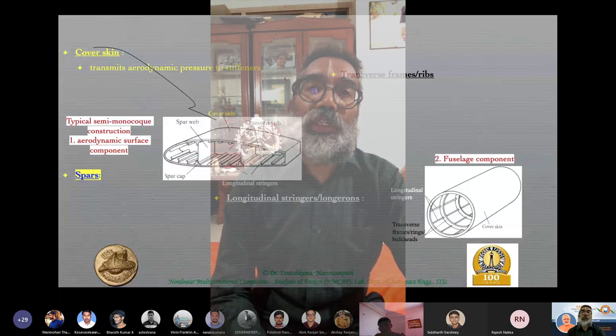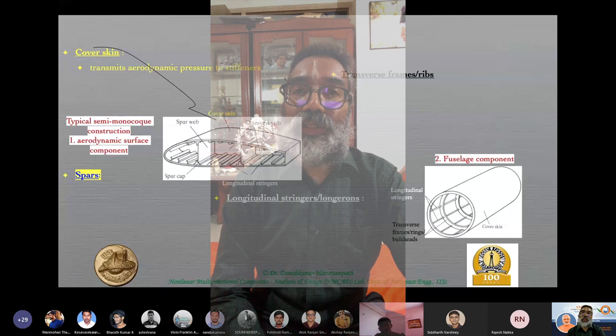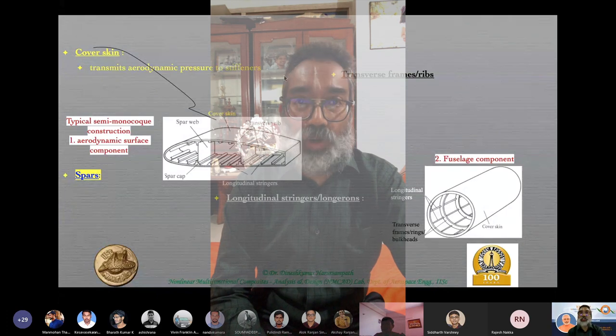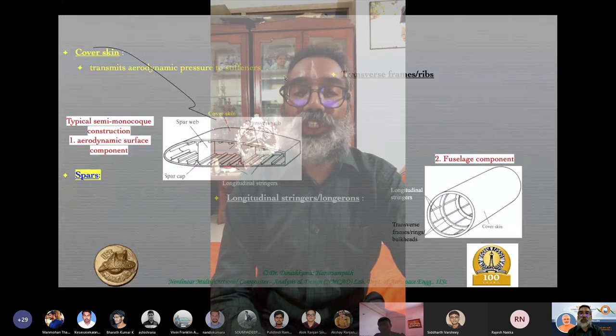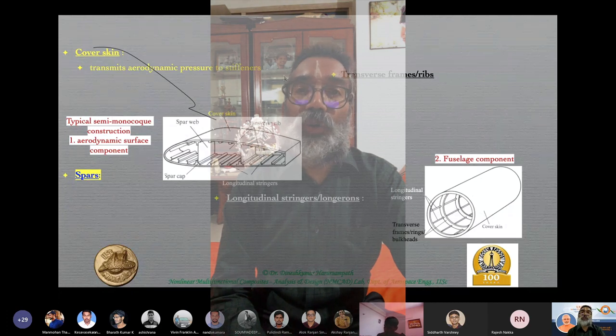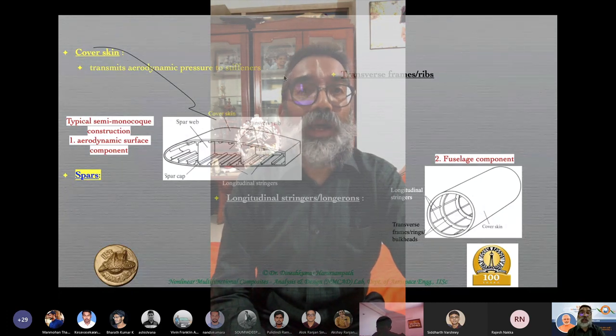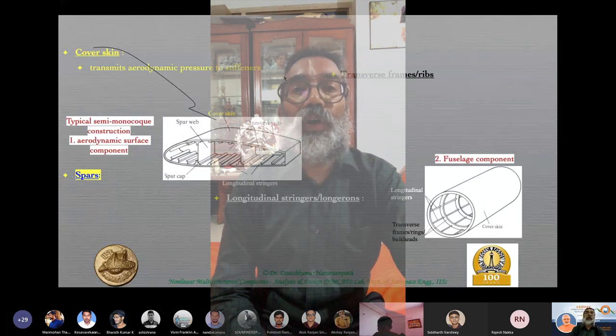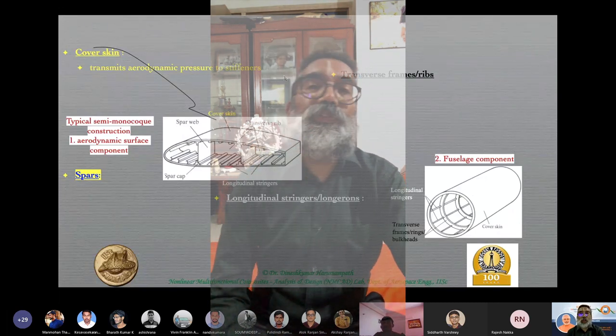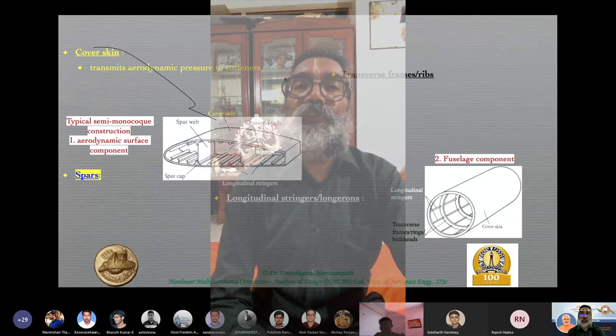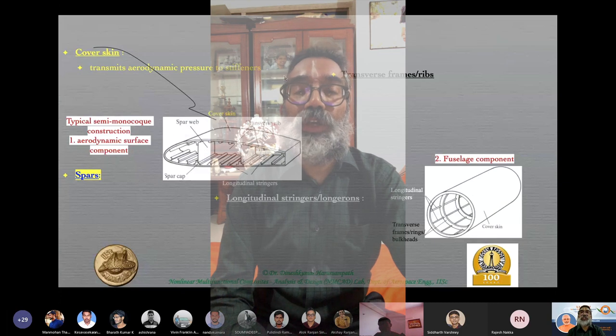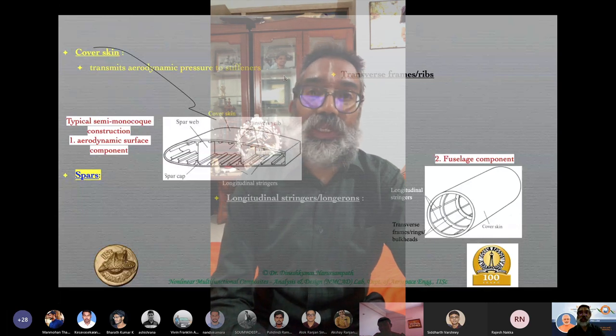But in a semi-monocoque construction, you still have the skin, but what it does is it transmits the load it is experiencing from the external environment, which is the pressure and the shear, because in the low Reynolds number regime, the shear becomes very critical. You're having rho V L by mu very small, meaning mu is very large relative to rho V L. So basically you're talking about the non-dimensional ratio of the inertial forces to the viscous forces. Compared to the inertial forces, the viscous forces are comparable in a relative sense. It's much higher.